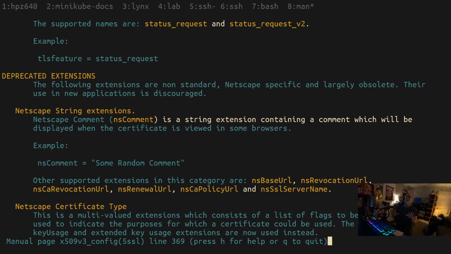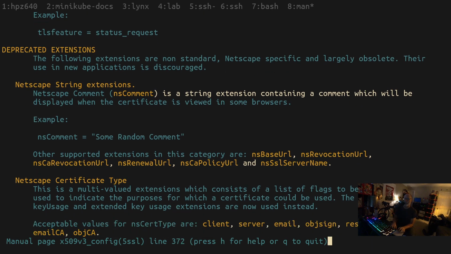Netscape comment is a string extension containing a comment which will be displayed when the certificate is viewed in some browsers. NS comment equals some random comment. Other supported extensions in this category are NS base revocation URL. They actually added NS extensions to the RFC specification to deal with Netscape.